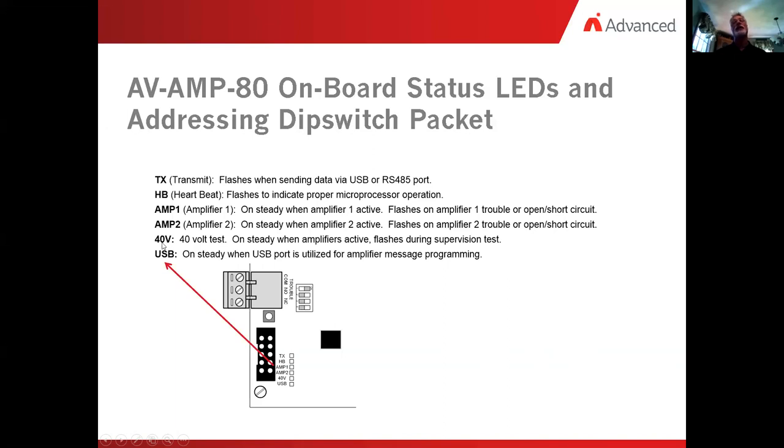Now it does this all the time, whether it's set up with backup or not, but the way that the unit works is it goes into its 40V test, testing the integrity of both amplifiers. If we set up an amplifier with a 40 watt backup, this is where it would detect the failure of amp number one, and through a set of relays on board, would flip over and route the amplifier from tap number two down onto tap number one and play it out in that.